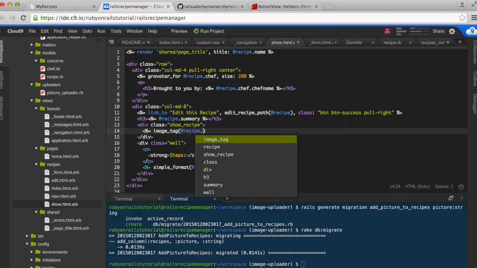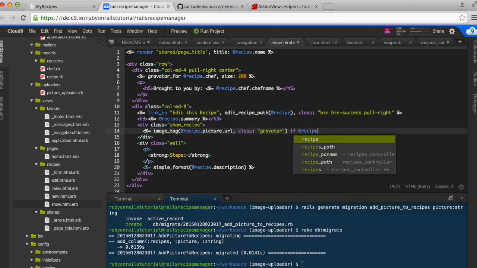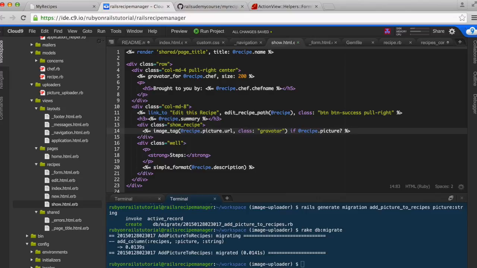So @recipe.picture.url, comma, class, colon, again gravatar, so that we get the border radius. If @recipe.picture. Okay, and that should be adequate for the show page, right?